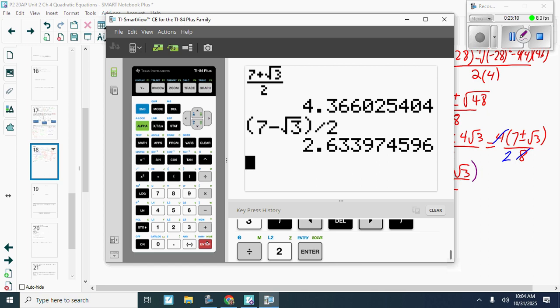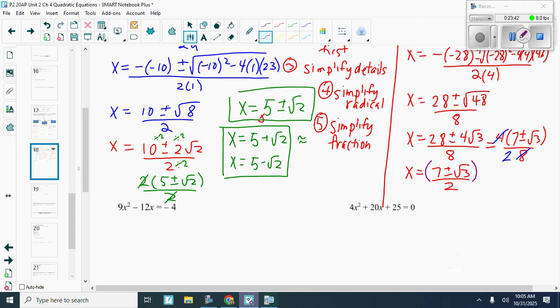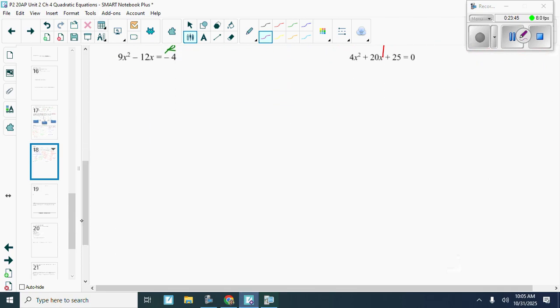All right, let's take a look at the next 2. You can bring your notes with you if you want to look at them. I'll put it up on the board too. We're going to do the next 2 on the board. I'm going to get you to do it 2 ways because it is factorable. I want you to do it factoring, and then do it again using the quadratic formula, and see how the 2 strategies compare, and maybe which one you like better. So head up to the boards, and we're going to be doing these 2 questions. 9x squared minus 12x equals -4.